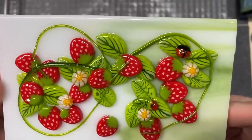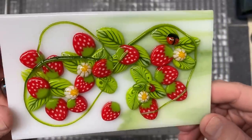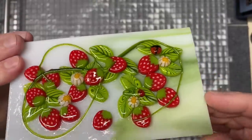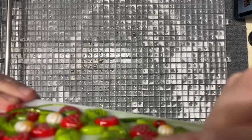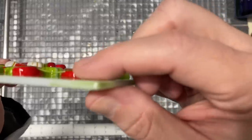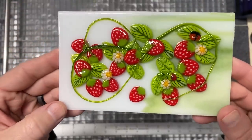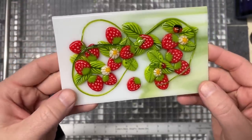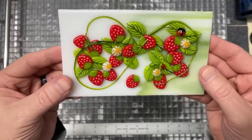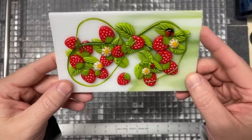Here's the strawberry piece — look how amazing that is. Tabitha and team, what you guys are able to accomplish in glass is just pretty remarkable. The stringer I laid over did not fully fuse down, so there's a little gap — a fragile, risky spot. I wasn't sure what to do with this, but I've decided I'm probably going to frame it. Originally I thought maybe a slump to make it a self-stander, but it's so small and kind of delicate, so framing makes more sense.